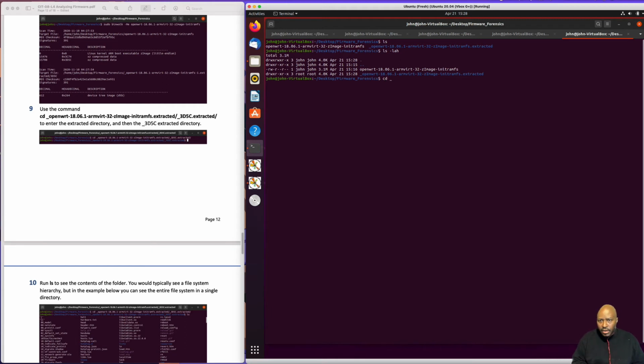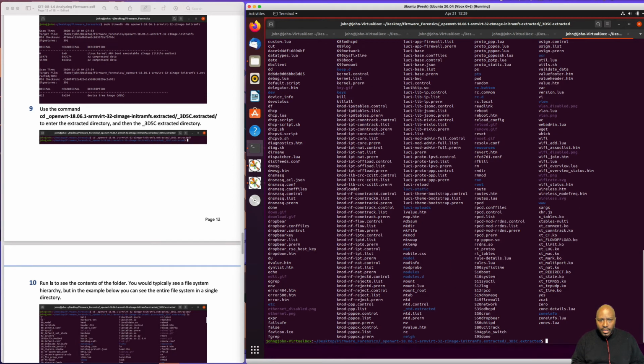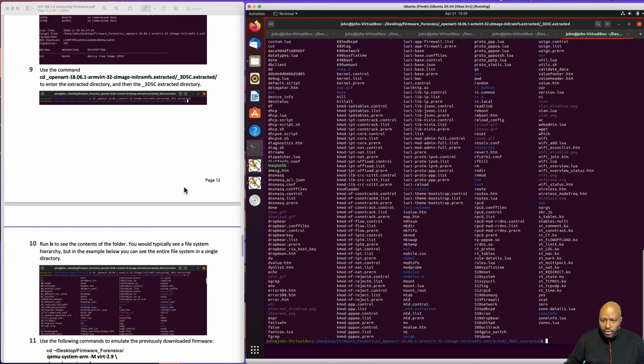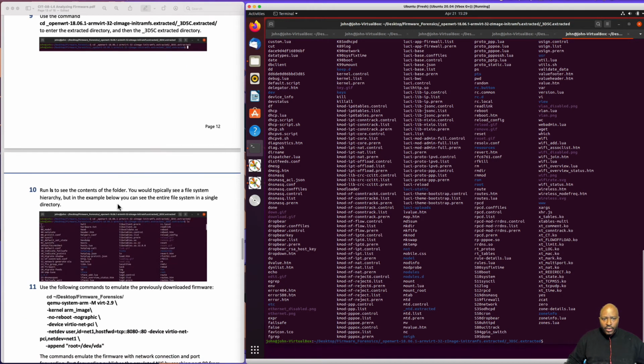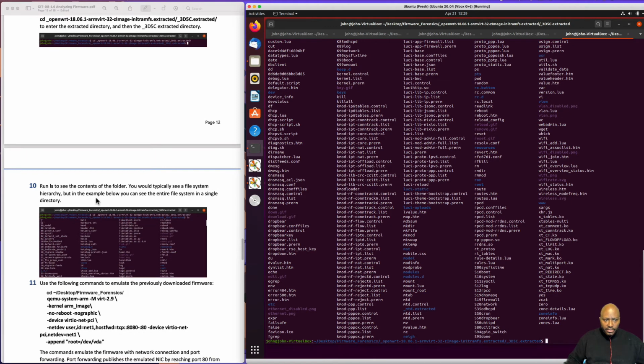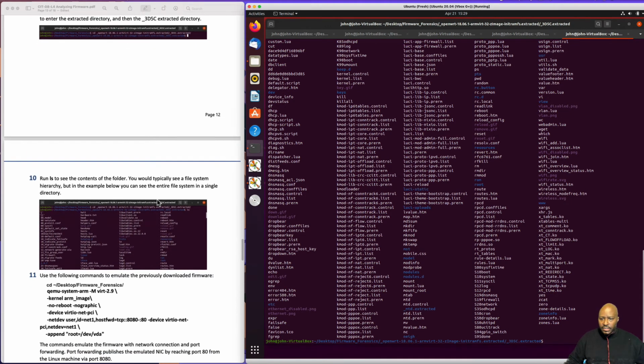So now it says in this command, we're going to cd into that folder, so we can see into that folder, and we'll ls again, and we see we have a series of other folders. We're going to cd to the _3d extracted file, and we see a whole bunch of files here. We're going to run the ls command, which we did in step 10, and we can see all the different files in there, but this sample shows that it looks like a single directory.